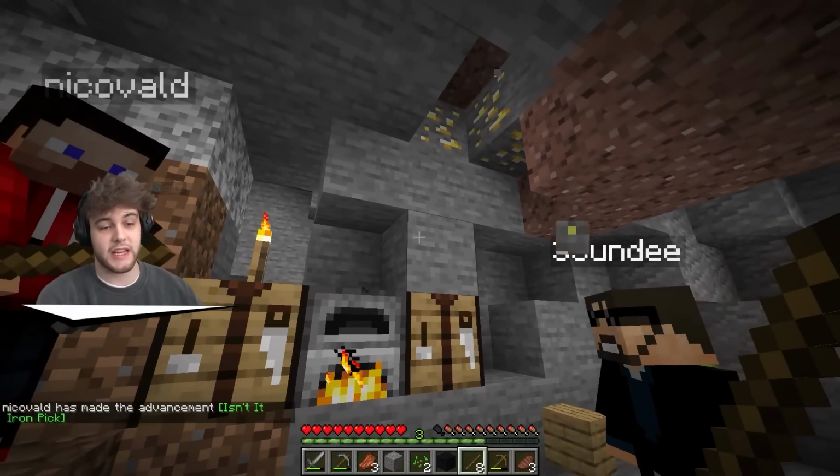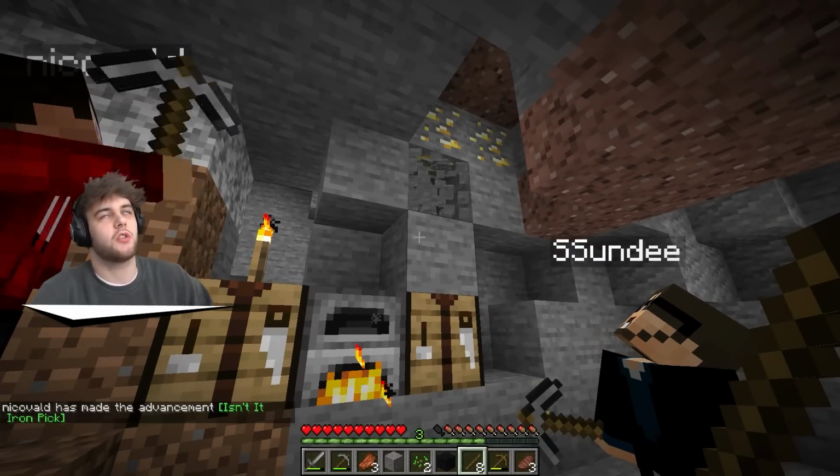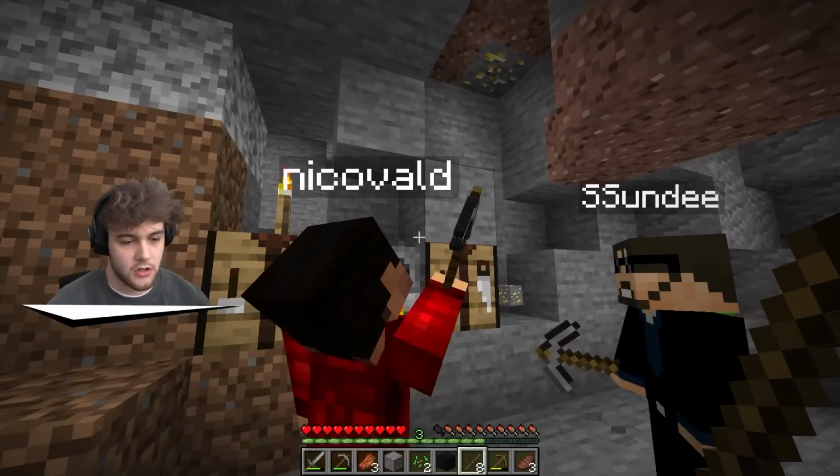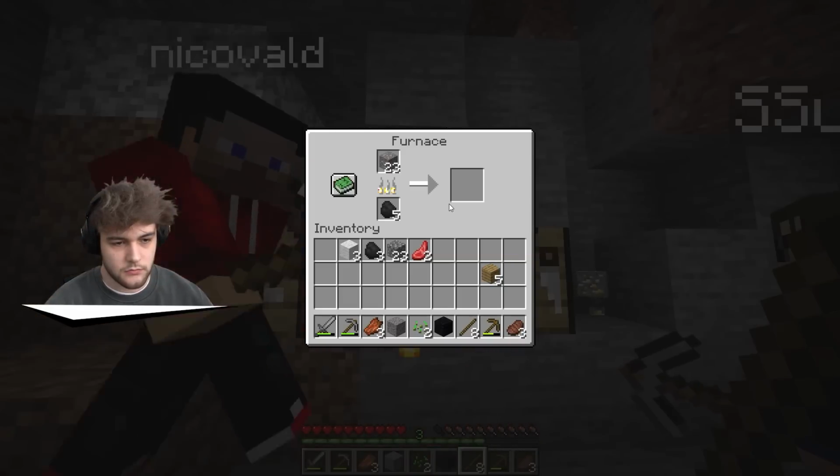Okay, nice. We're getting this gold. How much is 9 blocks of gold? So we need 9 times 9, which is 81 pieces of gold. Oh my goodness, that's a lot of gold. Like, we gotta go to the Nether, dude. That's the way to get the gold.